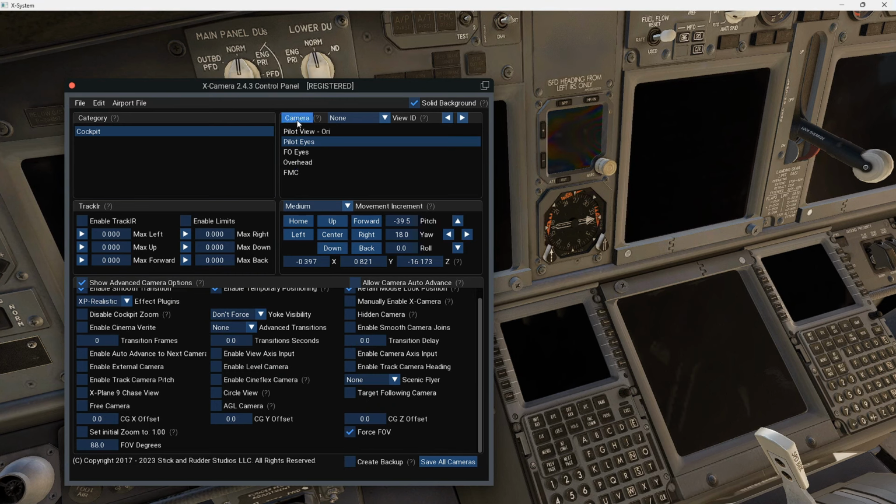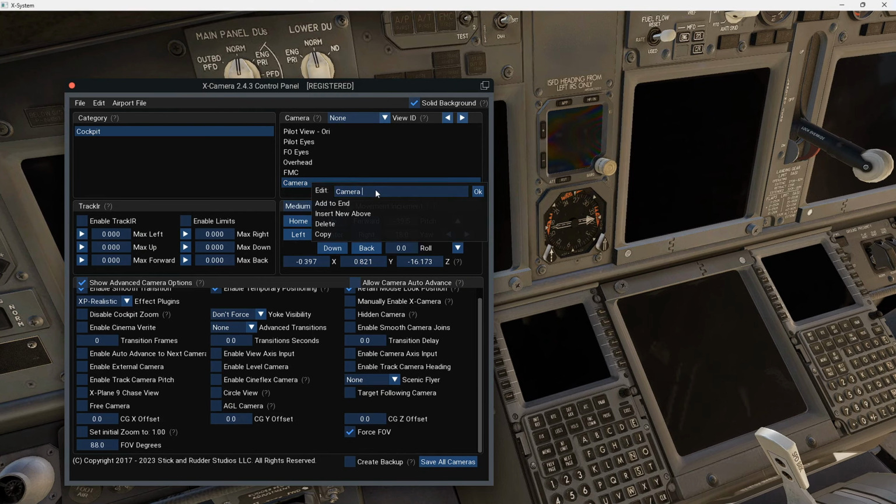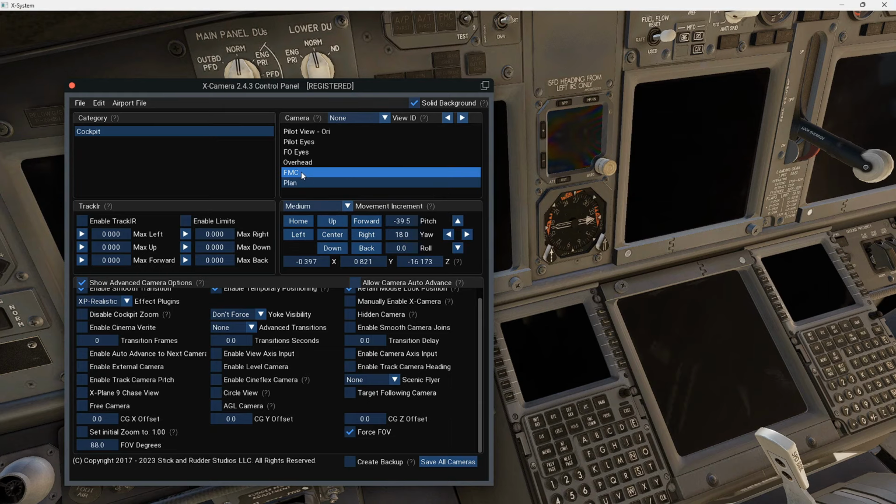Okay. But because I realized that I can't use pilot eyes for this view, it's meant for something else, I go to camera, add a new camera. So this camera has now assumed the position we are in, and I can just go and rename it. I'm just going to call it plan. Enter. Okay.